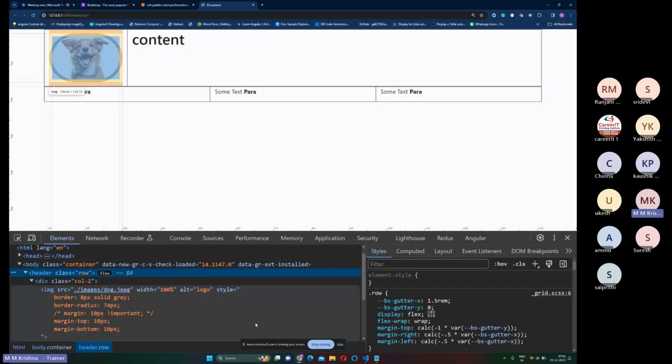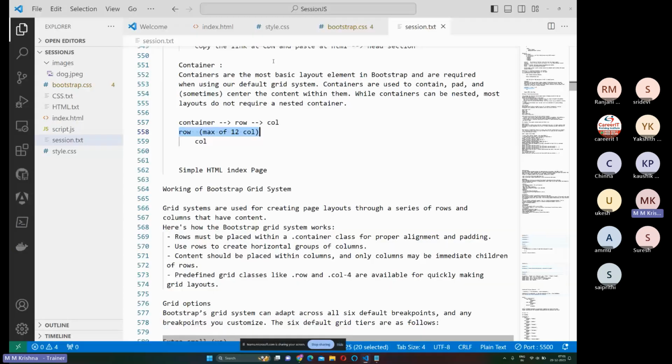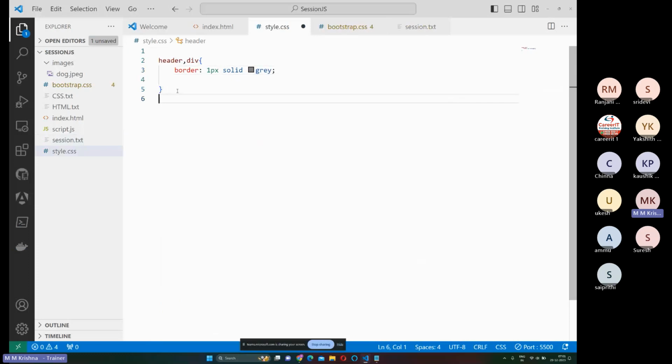So I just copy the styles, whatever I have listed, it is working fine. And I'm making use of this inside our heading bar. Where will we be using this one? I can make use of this for a logo.